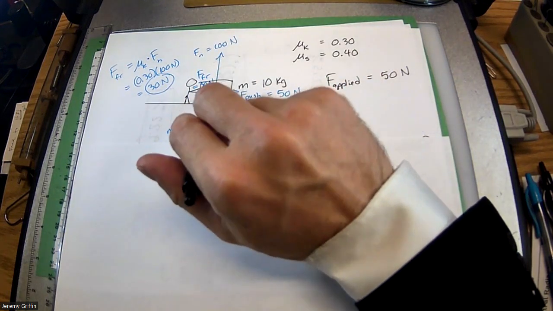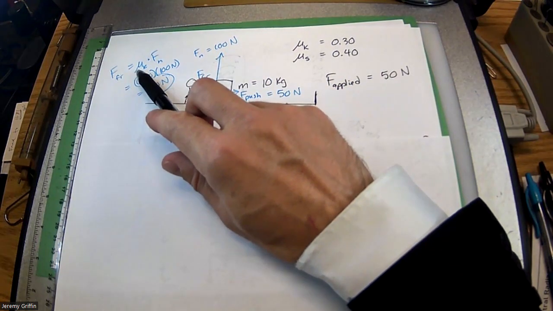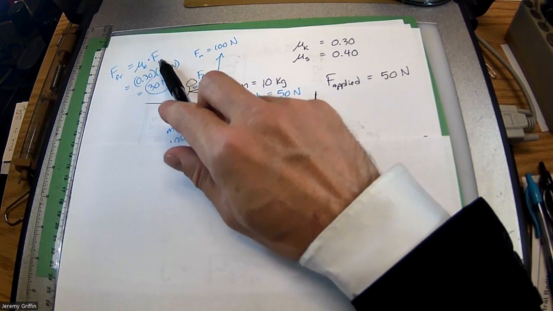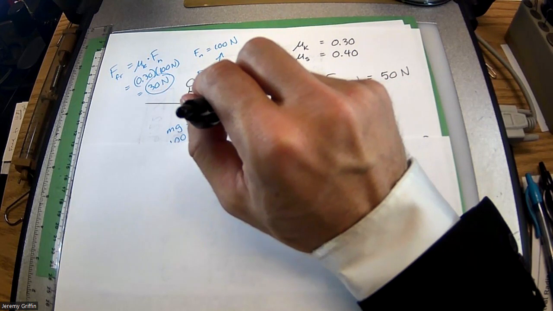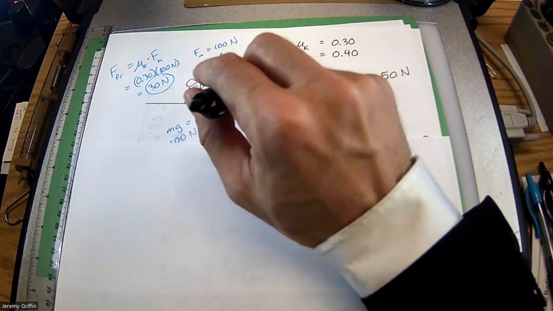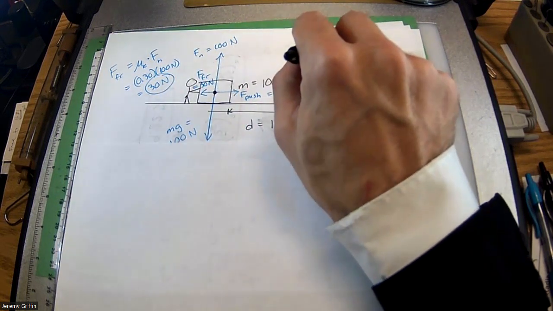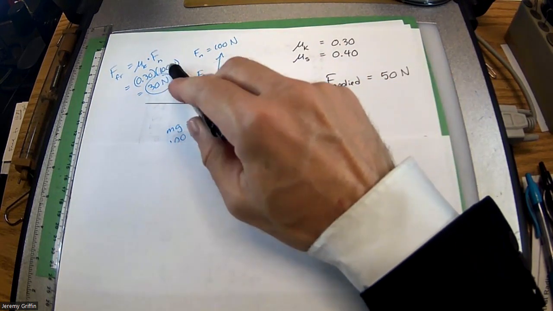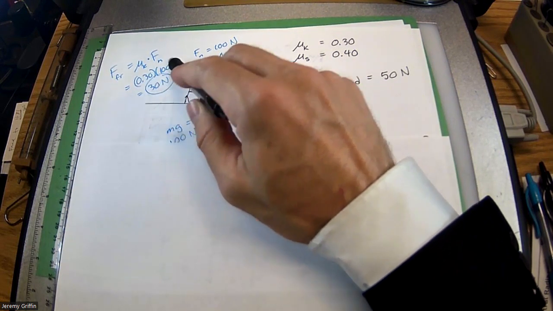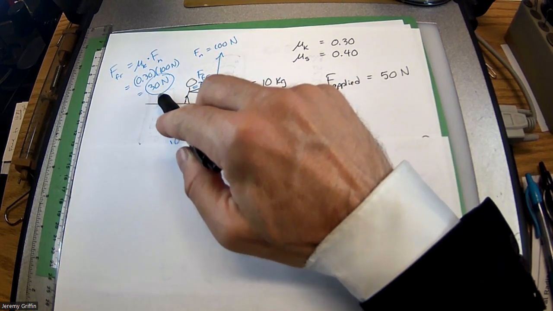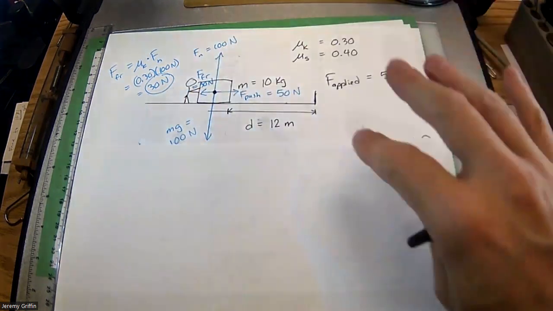And then there is a friction force. Now, guys, friction is the coefficient of friction times the normal force. Now, it's true as long as it's kinetic friction, and the fact that the pushing force will be overcoming the friction force anyway. I just went ahead and used the coefficient of kinetic friction, right? So the normal force is 100 newtons. The coefficient of kinetic friction is 0.3. Put that together, 30 newton friction force. You guys see 30 newton friction force? Is that okay? All right. So we got all our forces.